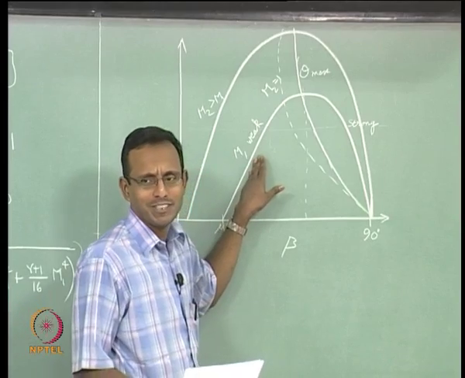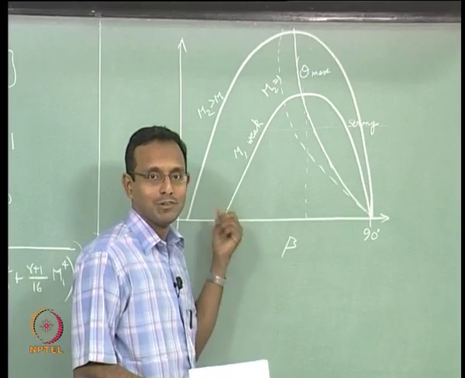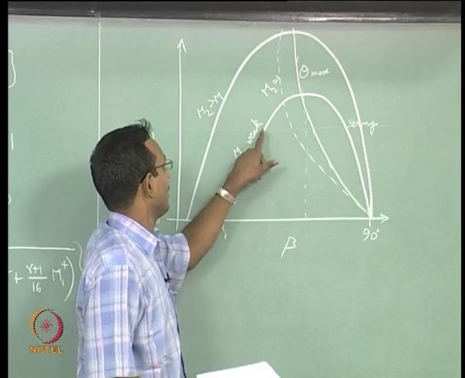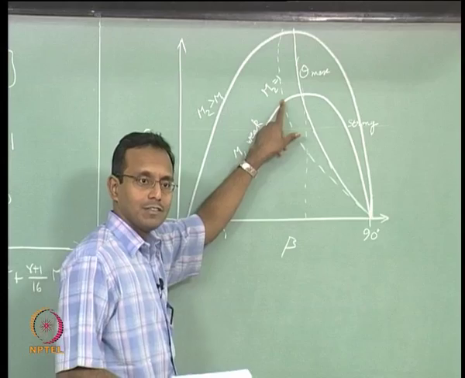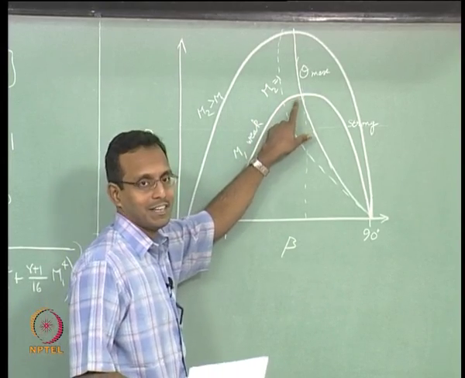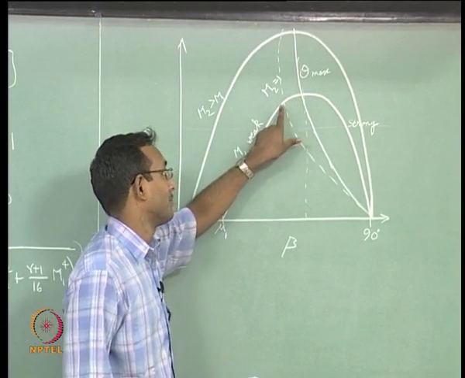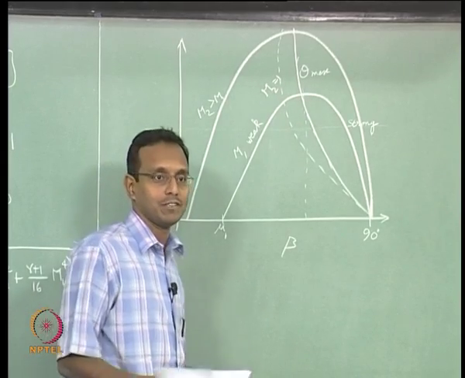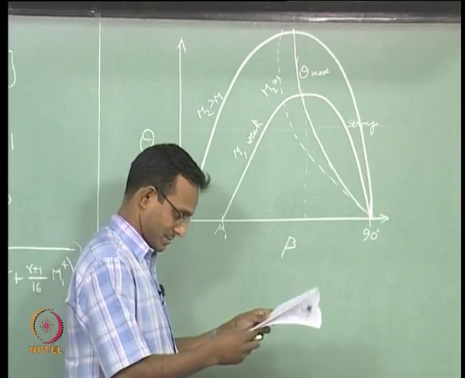Why do I call it a solution suddenly? It is the solution to our equations and it gives two answers. So, I call one of them the weak solution, the other the strong solution. Okay. So, I basically have a weak solution for low thetas, which will have supersonic flow behind. For thetas very close to theta max, when theta is very close to theta max, you may have a subsonic solution. You have to be careful looking at that region. It may have a subsonic solution behind the shock. Okay. You just have to be a little bit careful about it.